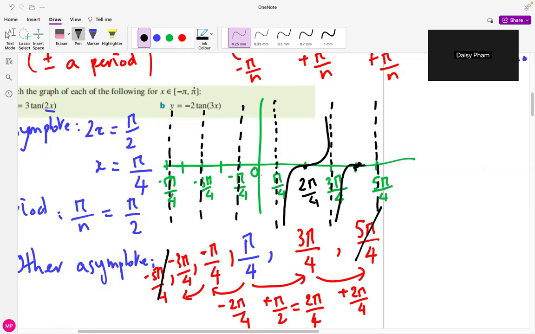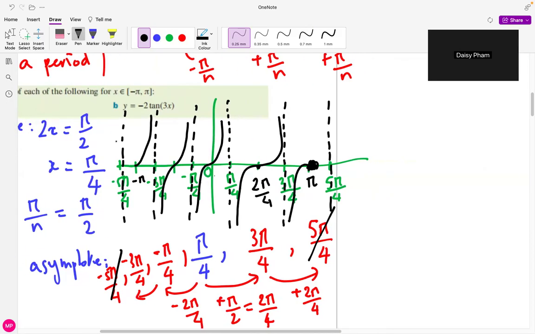Now, because you stop at π, this means you don't need to go further. So when you graph it, make sure that you only stop at π here. Don't go any further than that, right? And then I do the same on this side. I have here, I have here. And then the same thing, you can see the graph looks like that. We follow the same shape, but because you stop at negative π, it's only half of the graph. So it looks like that.